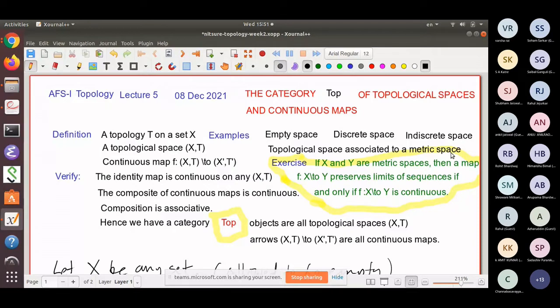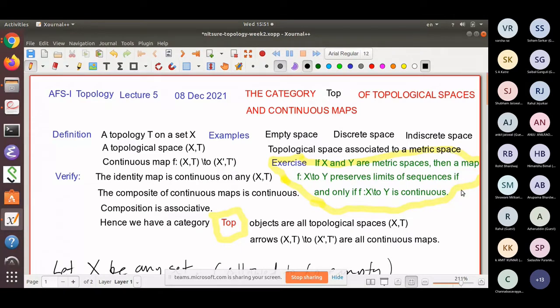So given a metric space, I can define T to be the collection of all open sets in that metric space, meaning any point of that set has an open ball around it in that set. The empty set satisfies it vacuously. These I declare to be my elements of T. And now such a T is a topology that is called the metric topology on the metric space. So any metric space has a metric topology.